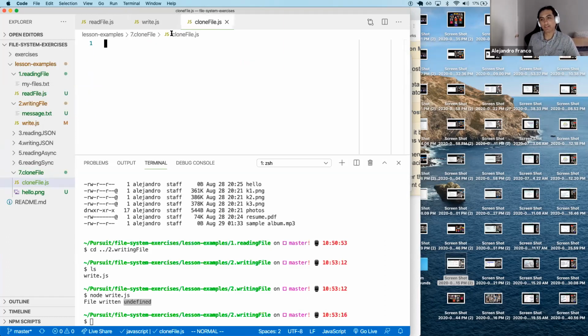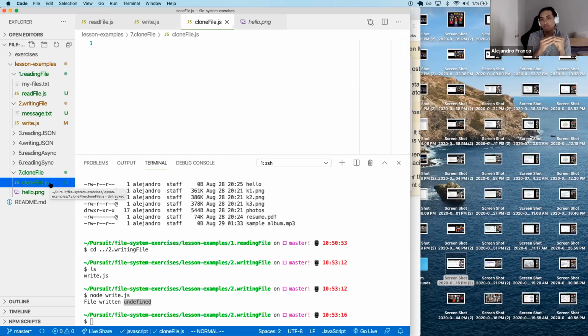Actually, let me give you time to do this. It doesn't have to be an image. It could be just a text file, one of the ones you have created. What I want you to do is to create a clone file.js that reads that file, and then writes it to another file. You could call it anything you want, but we can also do output.txt if it's a txt file or .png if it's an image. Read from a file, you know how to do that now.